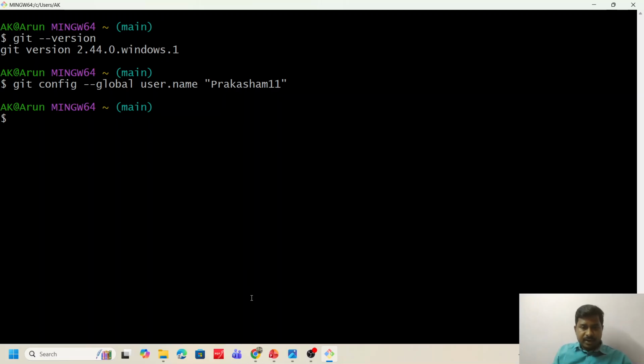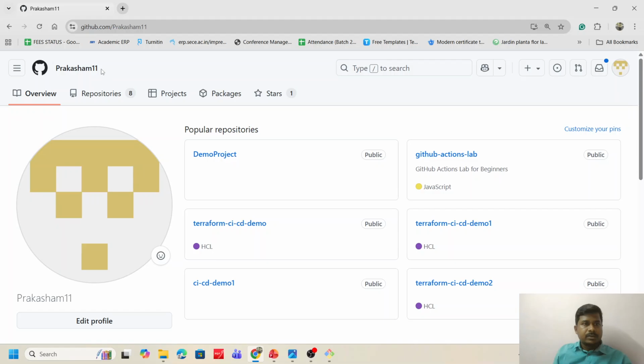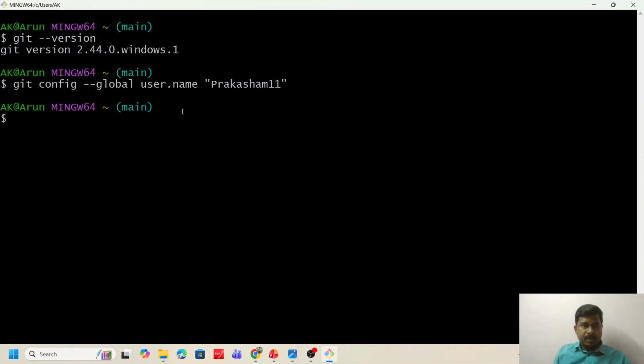You have to identify your GitHub ID through your GitHub account. If you want to verify whether it is configured or not, use the command git config user.name. Now it is configured with your GitHub ID.